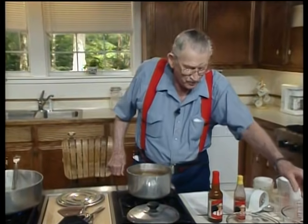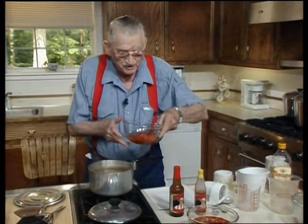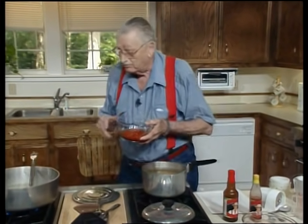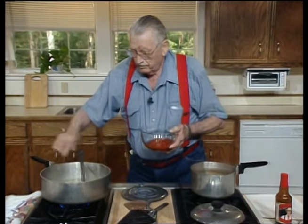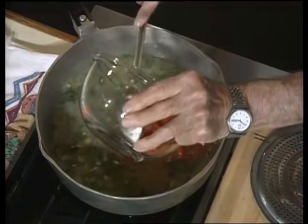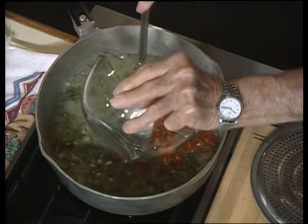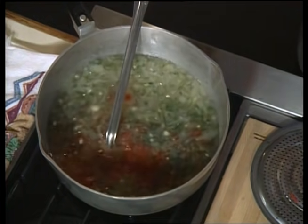Now I'm going to put some Rotel. There ain't nothing in the world but seasoned spiced tomatoes. That's all they are, but they're good. I like them very much. Rotel. If you think that ain't hot, you're wrong. It is hot. Put it on there like that.